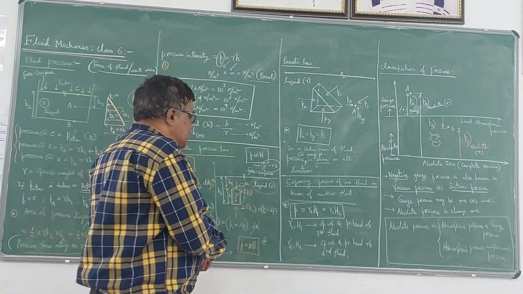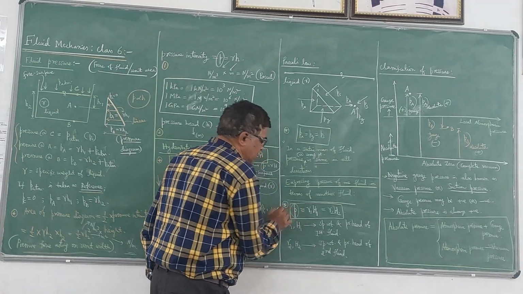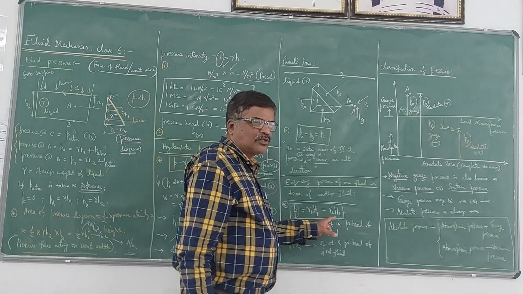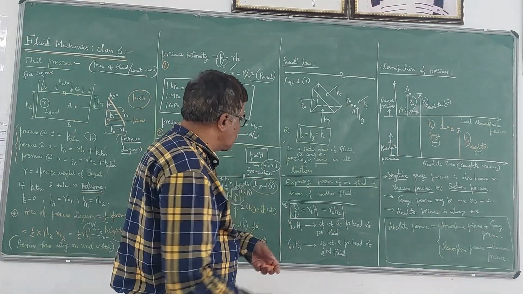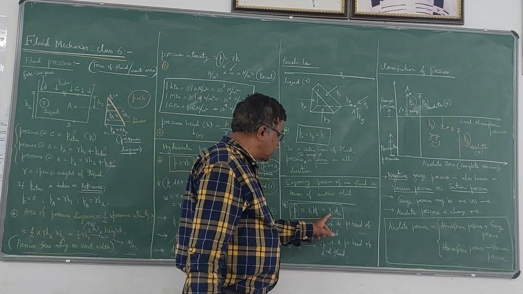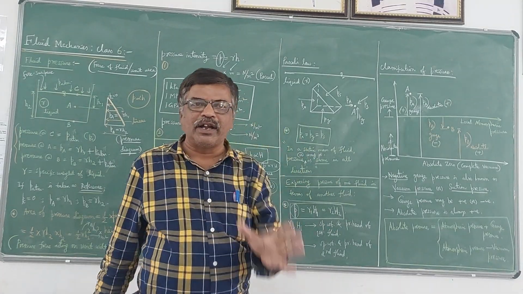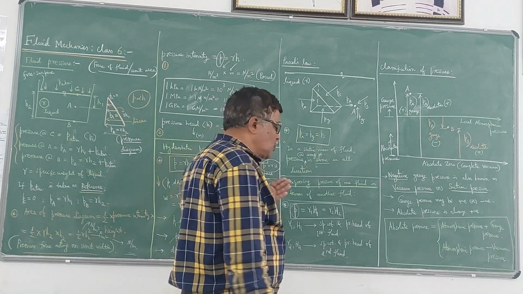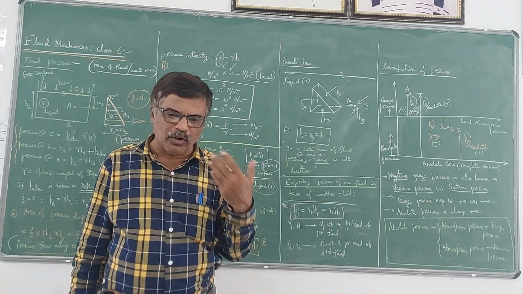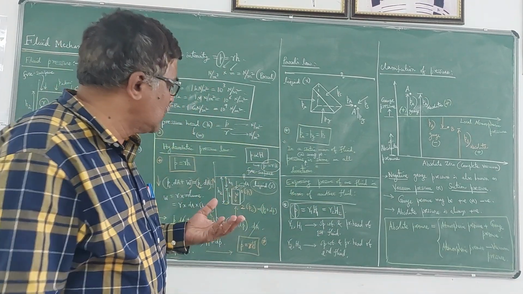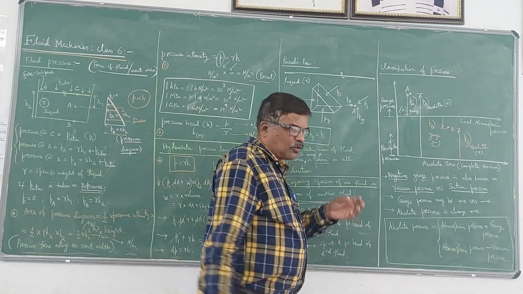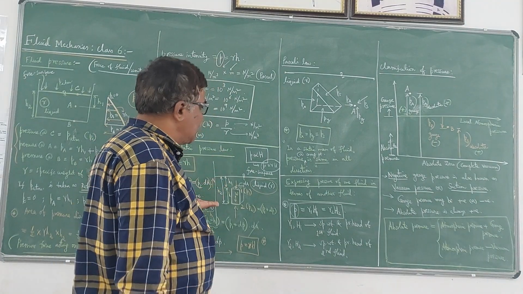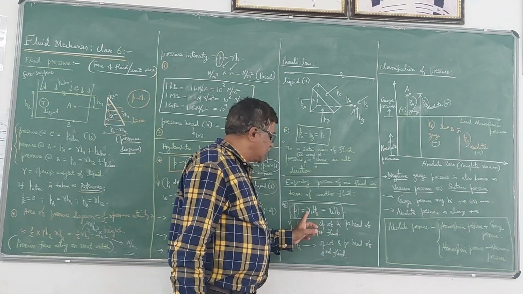Since I want the same pressure to be expressed in terms of two liquids, P is equal to gamma 1 H1 and that is also equal to gamma 2 H2. Please observe here, out of these four things, if you know any three, you can find out the fourth one. Normally, you will be knowing the two liquids, so you will know the values of gamma 1 and gamma 2, and H1. In terms of one liquid, you will know the pressure. So you can always find the pressure head in terms of the other liquid using this formula.